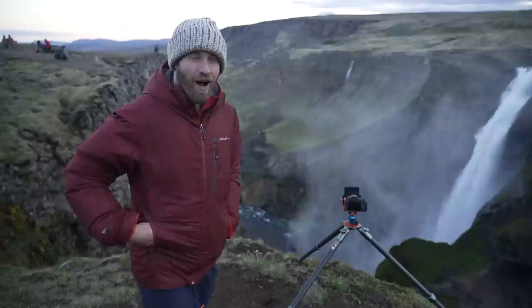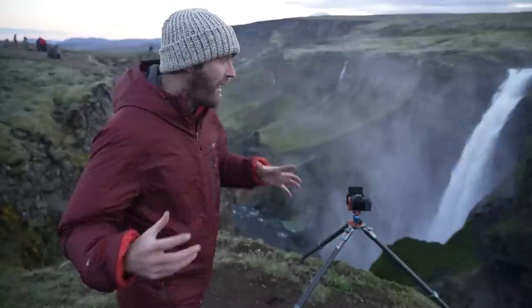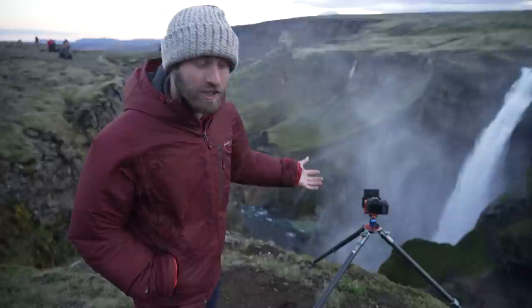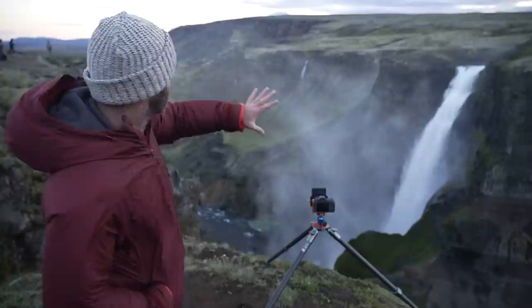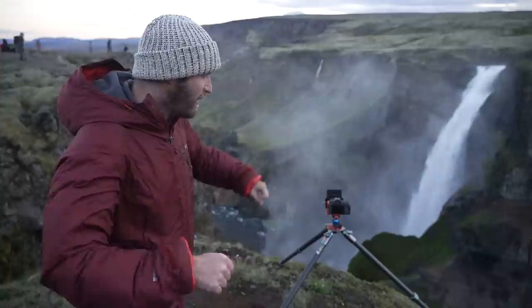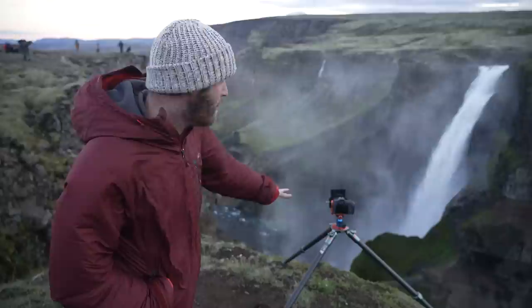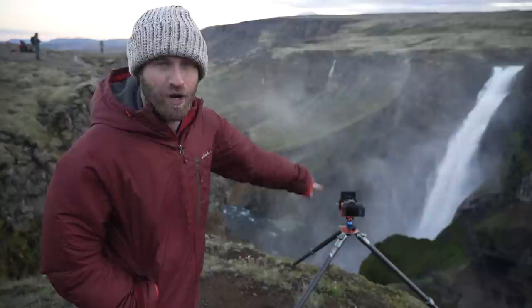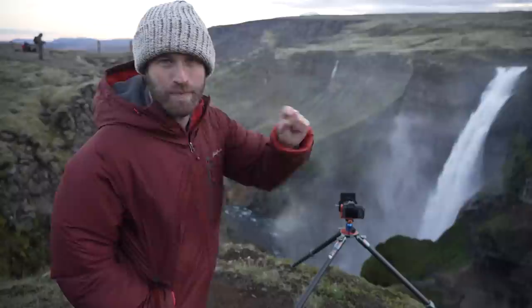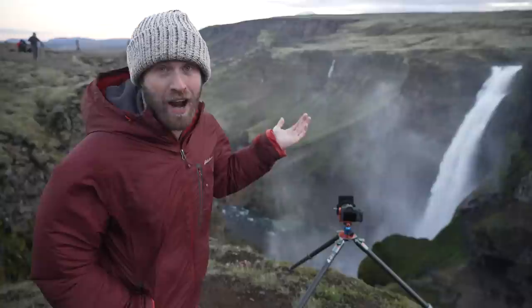This is one of the epically underrated places in Iceland — so special and epic. I don't know if there's a more epic waterfall in all of Iceland. You have the two falls, the valley — it's just insane. I've got my camera on the cliff edge with the legs way out just to keep it from falling over completely. I have a three-stop hard grad ND on, and there was some color in the sky. There's a random photographer on the cliff edge over there acting as a tiny subject to give the scene scale. I think I've already got my photo, so I'm happy — let's wrap it up.